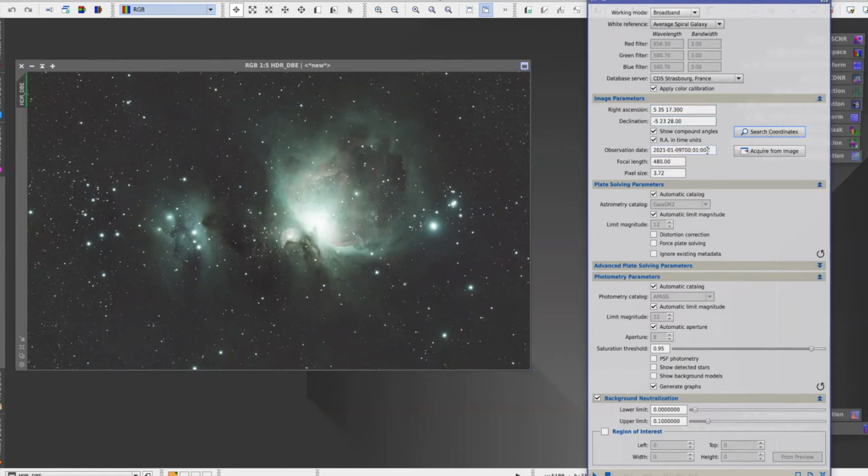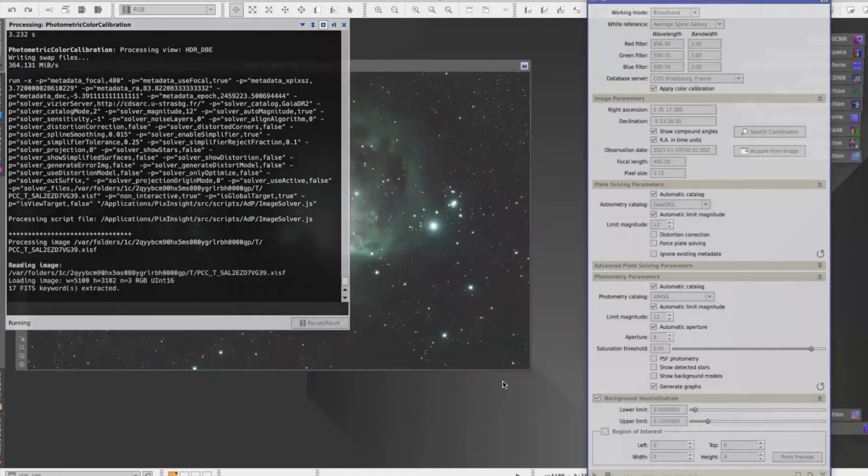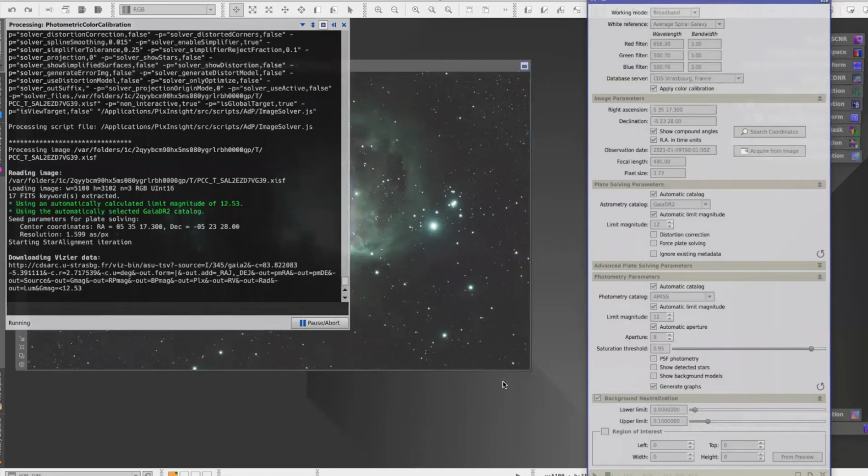I've entered the observation date of when I took this image. I've entered the focal length and the pixel size of my camera. Then all we're going to do here is leave everything else as automatic, and we just apply this to run the color calibration. PixInsight will download a catalog if it's not already downloaded.